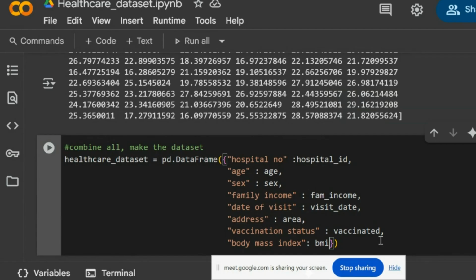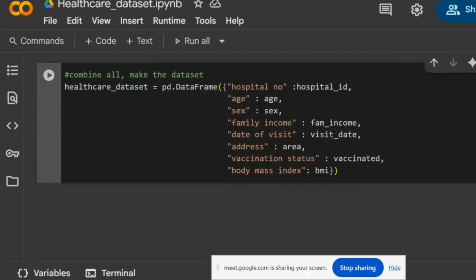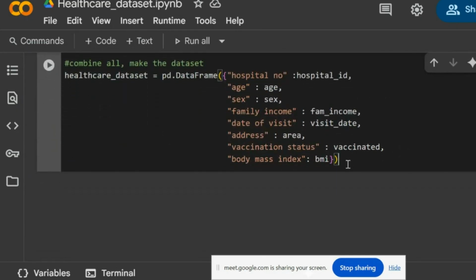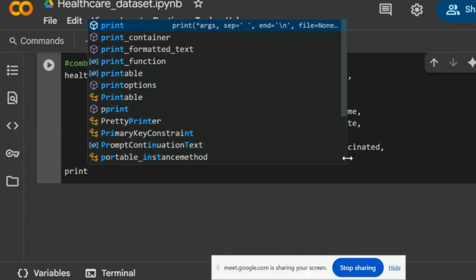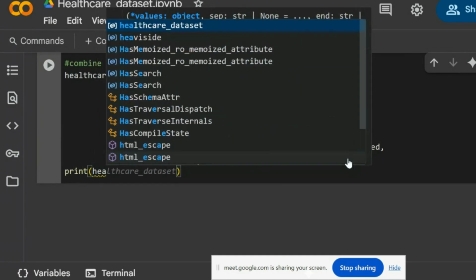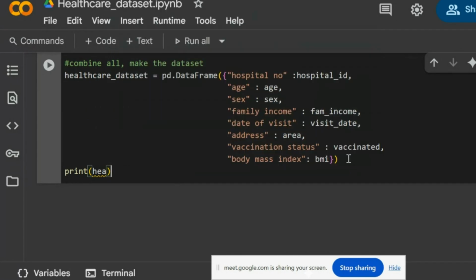That's all. Okay, so let's run through it. Any error? No error. Okay. So now that we've done it, let's see if we can print healthcare data and see what it shows us. Since we've arranged it as a data frame, print healthcare data set.